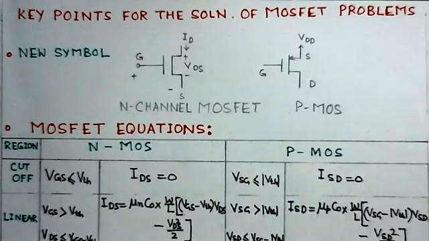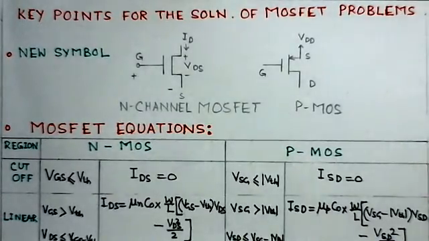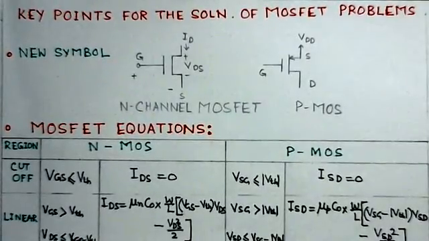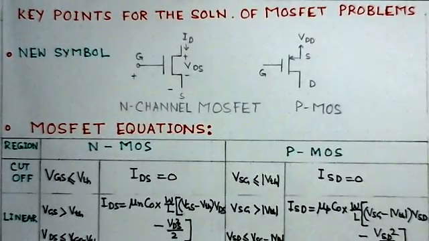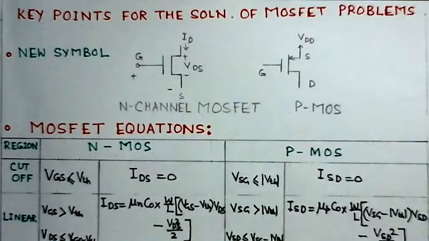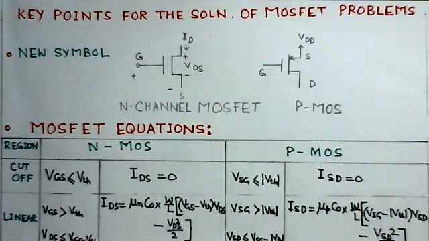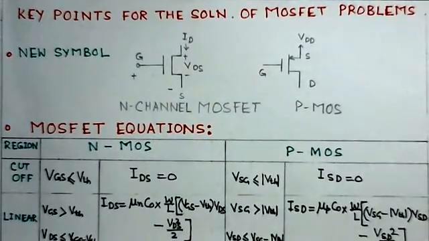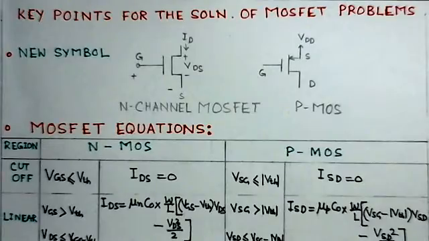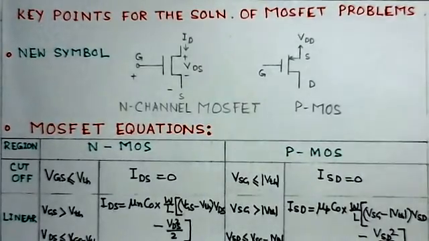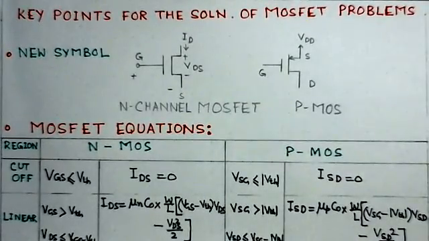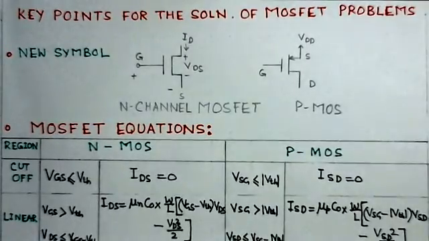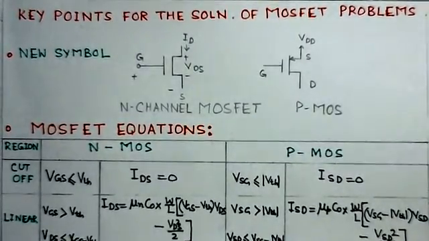To summarize, this involves a new symbol for MOSFETs in use these days, MOSFET equations in various operating regions like cut-off, linear and saturation for both P and N MOSFETs, MOSFET as a variable resistor, and the last is on CMOS, a very important application of MOSFETs.